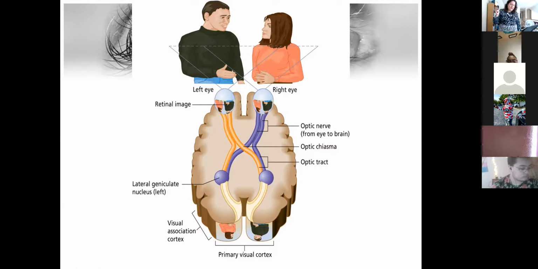So part of the image from each eye crosses over to the opposite side of the brain at the optic chiasma, or sometimes it's just called the optic chiasm. And objects in the left part of the visual field of both eyes are sent to the right hemisphere of the visual cortex in the occipital lobe, and objects from the right part of the vision from both eyes are sent to the left hemisphere of the visual cortex in the occipital lobe. So our brain sort of flips things around for us once we get it there so that we can actually see things as they are occurring rather than a mere image.